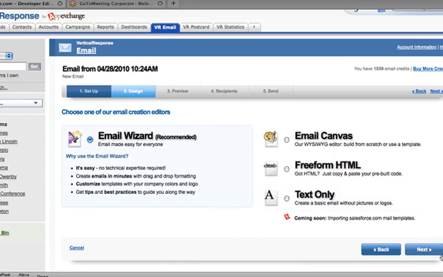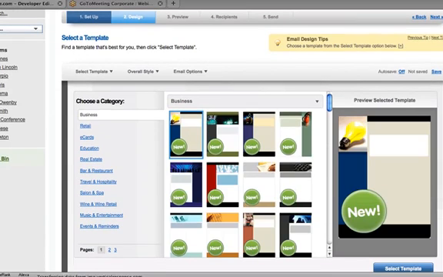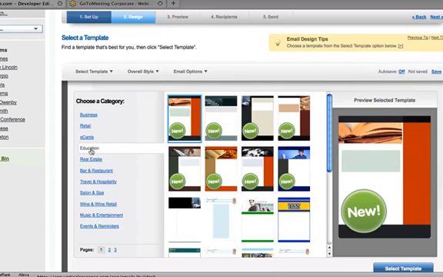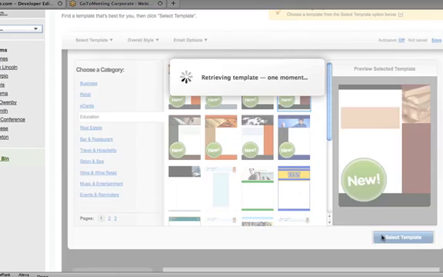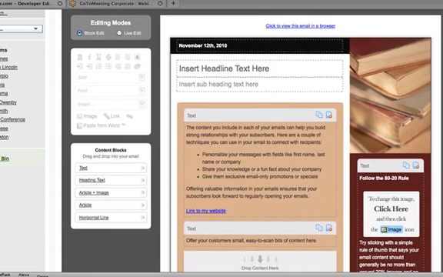So I'm going to go ahead and click Email Wizard and then click Next. And it's going to drop me right into selecting my templates. So there's lots of categories that we have. There's a couple pages of categories. So you want to go through and look at some of the different templates that we have available. There could be something that you want to use under one of the categories. Maybe your company doesn't quite fall into that, but you might find something that you really like, and you can use that. Nobody will ever know what category you selected it from. So I'm going to click the Select Template button, and that's going to drop my template into this section where I can start editing it.